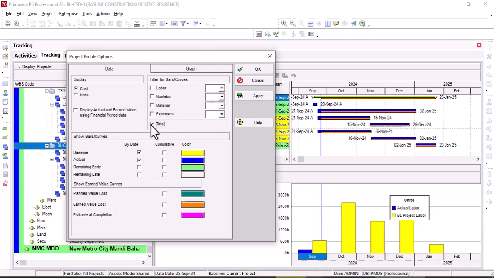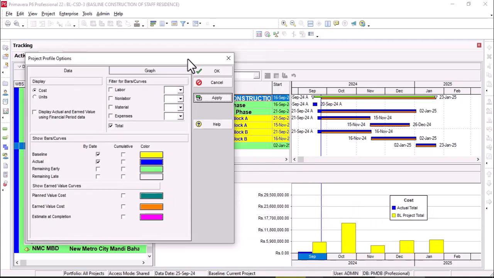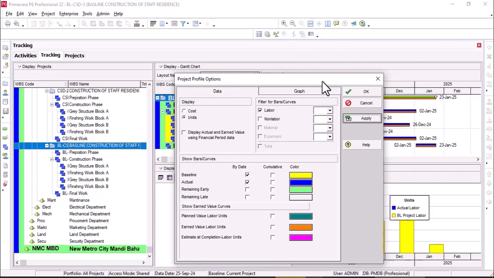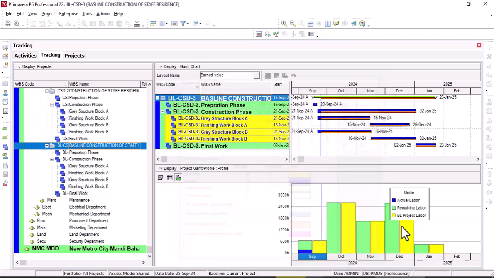If you want to see the total, then click on apply, then you will see the total cost. If you want to see the total units, click on apply, then there will be the total units. If you want to see the remaining, then you can click also, that green color is the remaining labor.